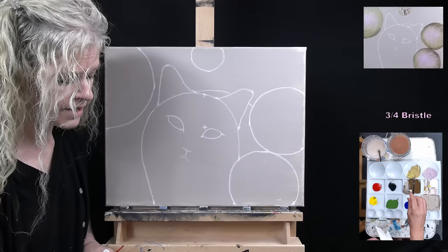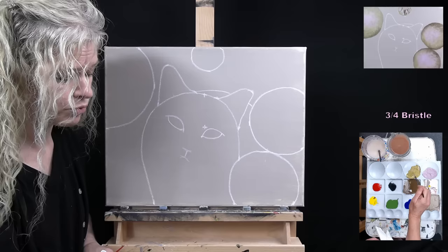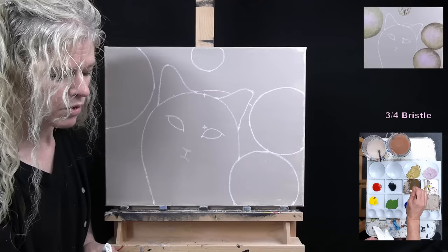And again, I just take a little bit at a time and start spinning it around and adjust it accordingly. So if it was too brown, I'd add more yellow. If it was too yellow, I'd add more brown. If it was too dark, I'd add more white. So you can adjust it with just a tiny bit of paint to achieve the colors that you want. So that's what I'm headed for.